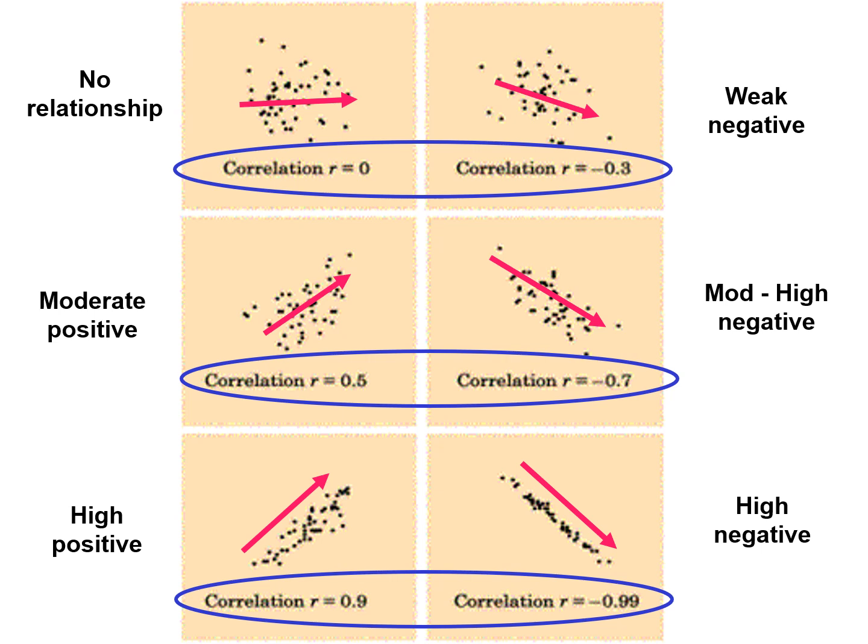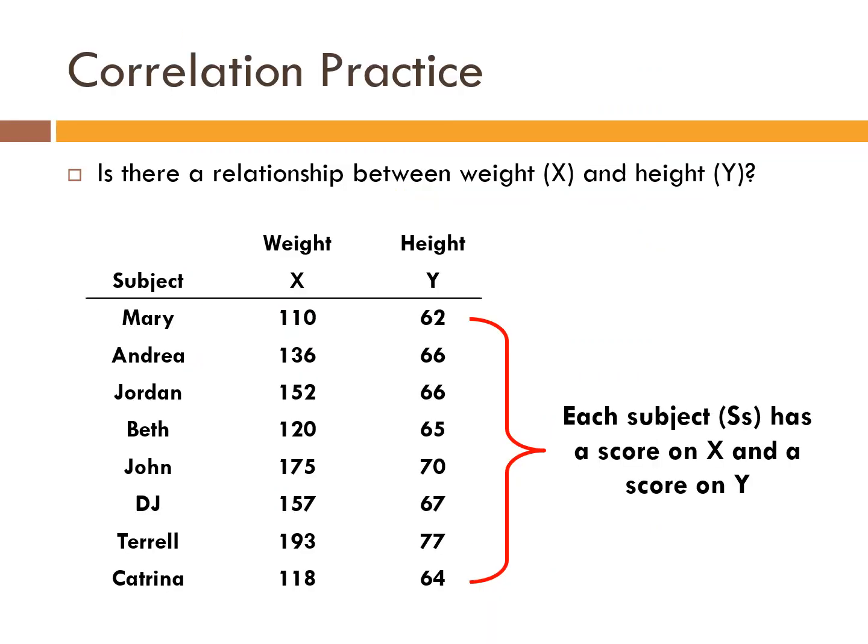Okay, so you see how the spread and the clustering has a correlation with how strong the relationship is, how strong the correlation is. Well, let's get some practice with how this might look if we were actually doing a study. So here we're trying to look at the relationship between weight and height. We have collected a sample of participants. Here we have 8 participants who have all given us both their weight and their height. And we want to know, are they related in some way?